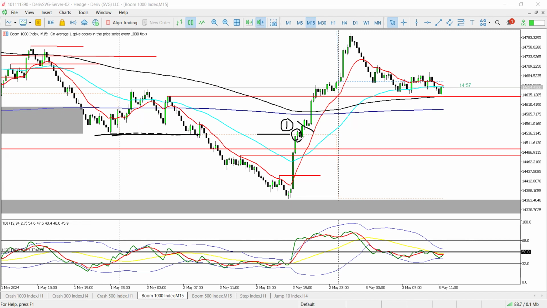My risk is minimized to just below the previous day's low because I cannot put my stop loss here since that was where the last level was. So I decided to put my stop loss here, execute one, and they pushed. And I think I exited this trade here because I still felt like they were still bearish. So it was only wise for me to actually take my TP right here.